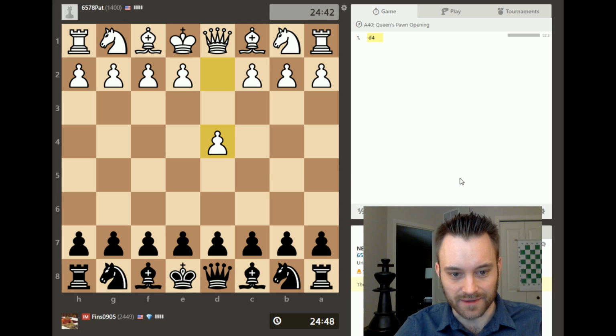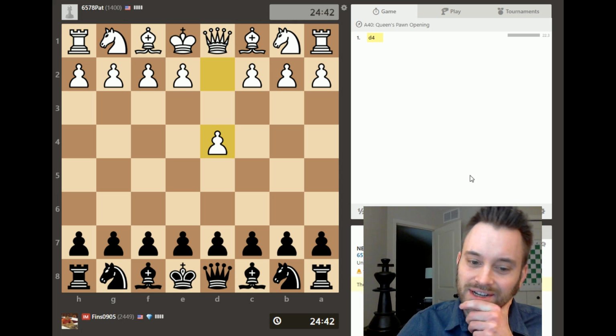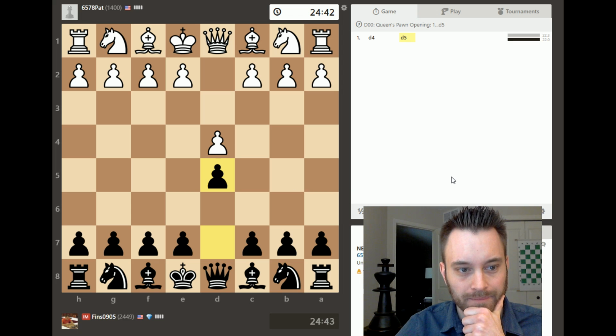So he opens with d4. I haven't given a ton of thought to what I want to play against him, but I know he's been anticipating this match, so I kind of want to get him out of book as early as possible. But I'm going to go with d5, my normal move for now.